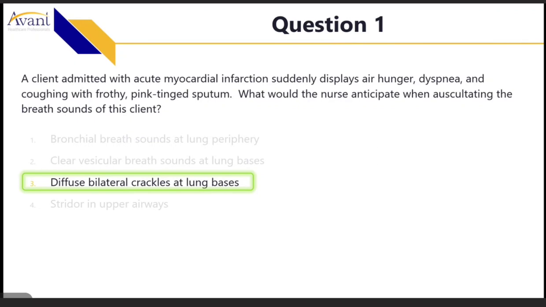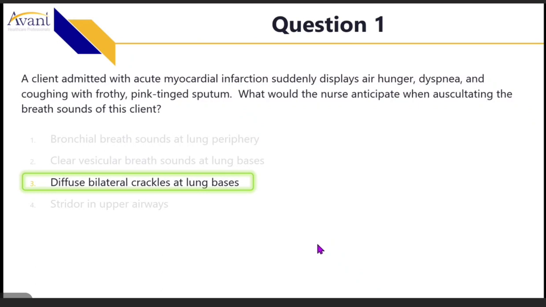So the air sounds all bubbly and crackly like Rice Krispies. It's a cereal that we have here. Hopefully you have it there too. It's wonderful, and you can mix it with marshmallow and make Rice Krispie treats. But it sounds like that, right? When you pour milk on them, they go snap, crackle, pop. And that's kind of how the crackles in the lung bases sound.